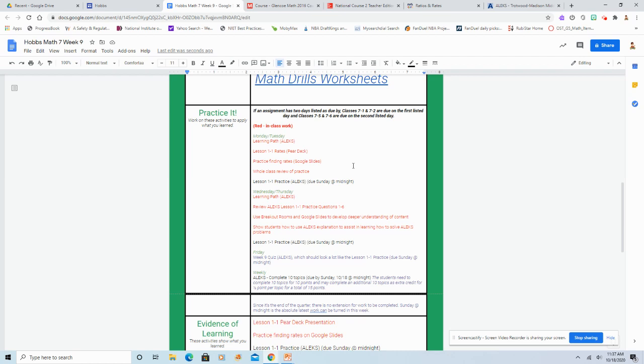And instead of sending them off and then hoping they get the work done, which only half a dozen every class was getting it done, I'm going to give them 10 to 15 minutes in their breakout rooms. And we're going to come back together. And before they leave for the day, we're going to review that work. So I'm just not getting done what I need done. Therefore, they're not getting done what they need to get done. When that's over, they'll be released, and it might be an hour and a half. It might be an hour and 15 minutes. I don't know. They'll be released to work on their Alex, their lesson 1-1, which is due Sunday at midnight.